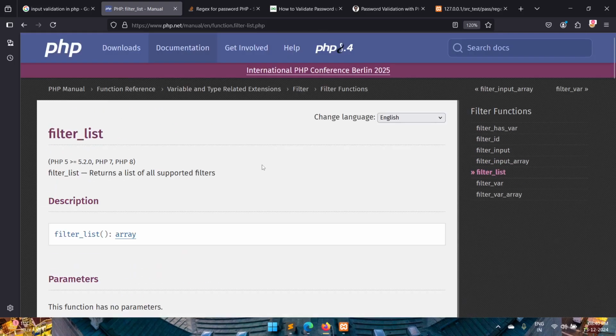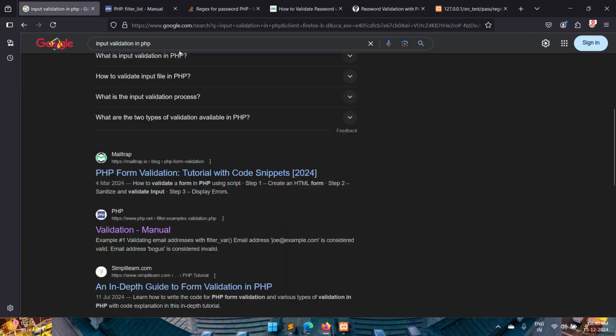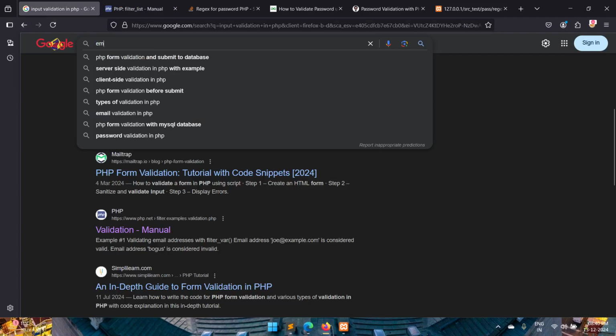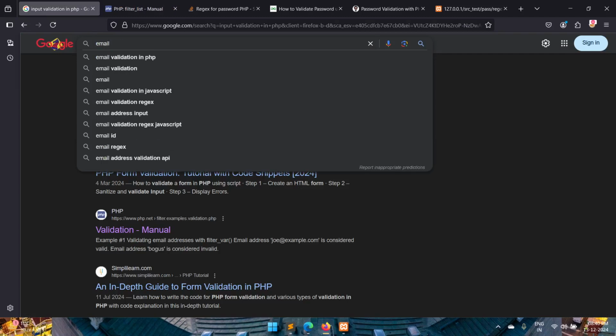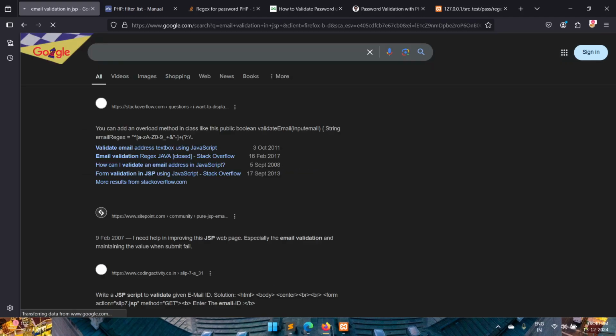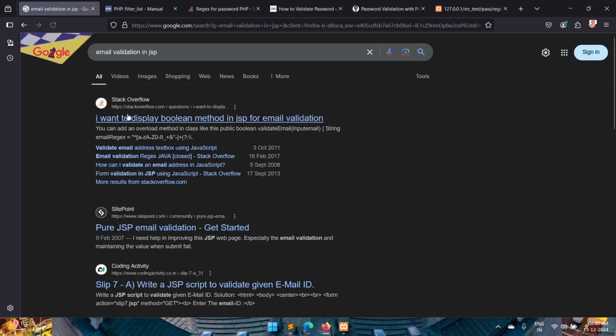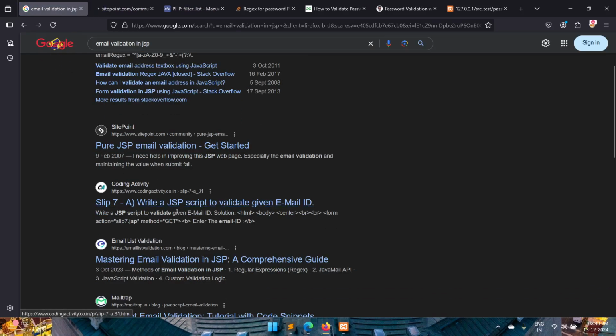Just like that, we have some other validation functions available in PHP, but for validating email in JSP, sometimes we use the regular expression pattern generally.